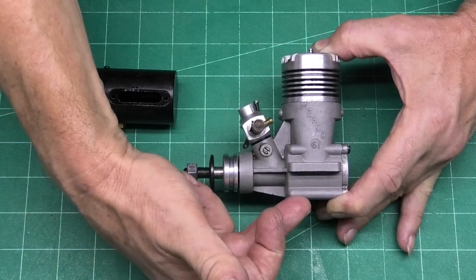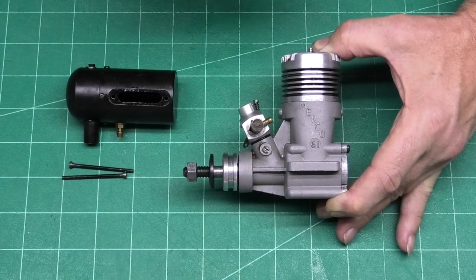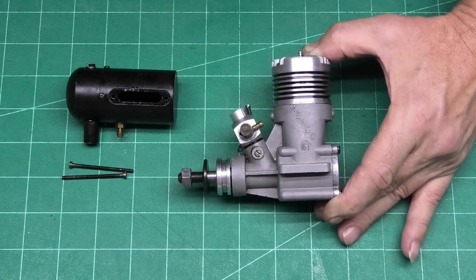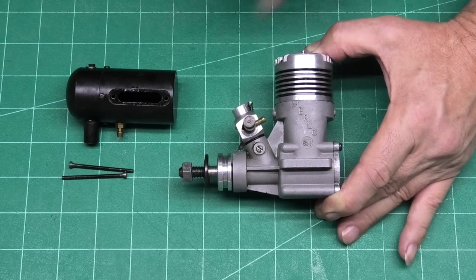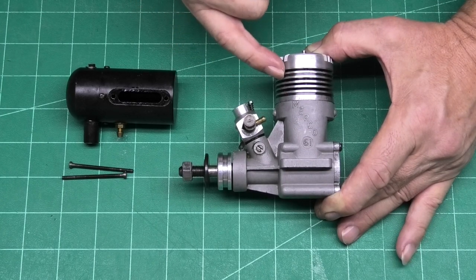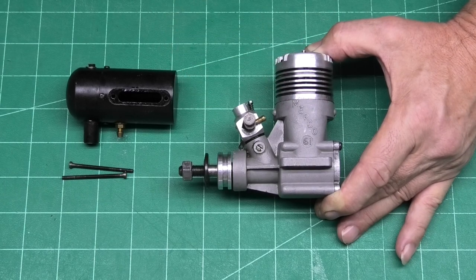It's got twin bearings. It's got a steel liner for the piston to run in, and the piston is aluminium, and it's got a single conventional ring. Some of the earlier Mercos, I think the Mark III, had a Dykes piston ring, but then they changed back to this. And it's quite interesting because if you take the head off, the finned cylinder here is actually a separate attachment that pulls off.